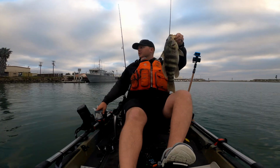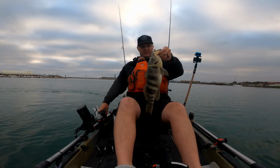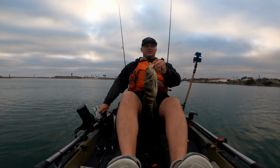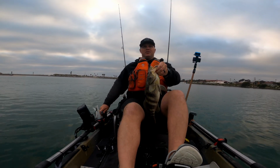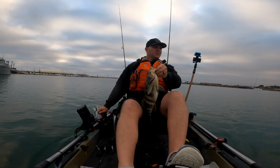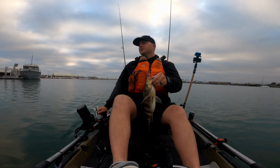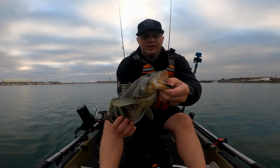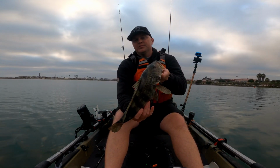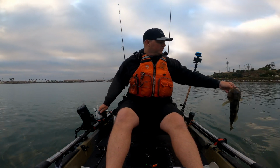Not my biggest or my fattest one that's been this size. That one I caught in Mission Bay, I mean, he was fat. I'm just gonna pedal over here pretty much to where I caught him so I can throw him back in his home, if you will. Well, we may just have to keep fishing the spot, but man, look at the teeth on him. His stomach isn't as fat as that one I caught in Mission Bay, and it doesn't feel like as full. All right, get him back in.